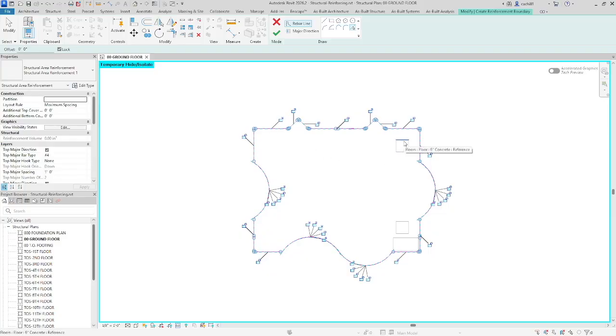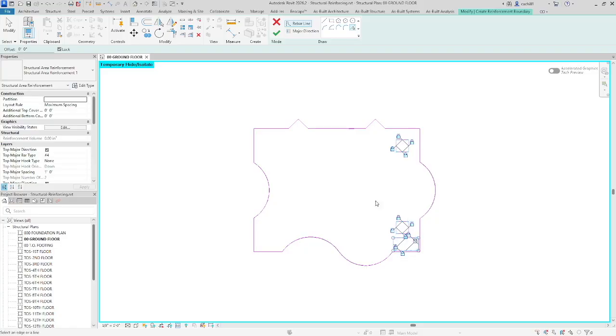Select the outside edges of the slab and the outline of the elevator and the stairwell. To quickly select the outlines, hover over one line and press Tab so that all of the connected lines highlight. Verify that the magenta sketch lines do not overlap, do not have any gaps, and form a closed loop on the outside and around each opening.